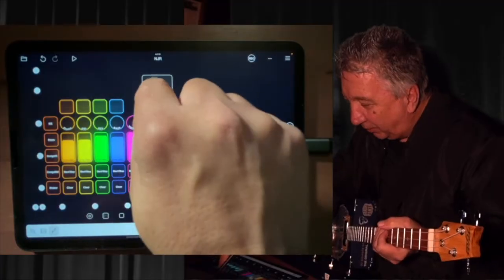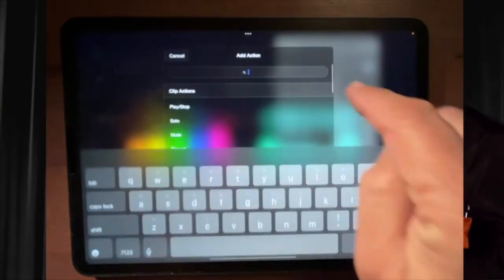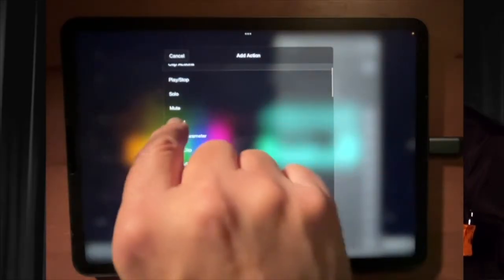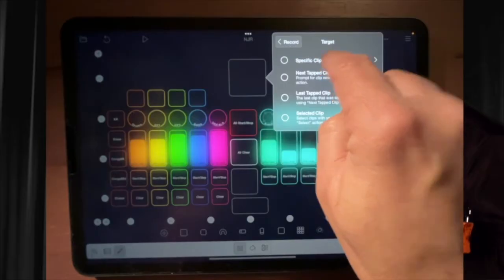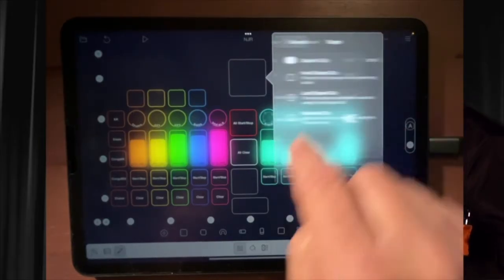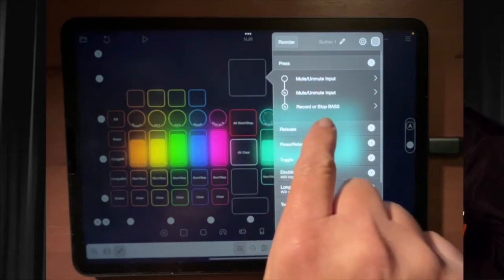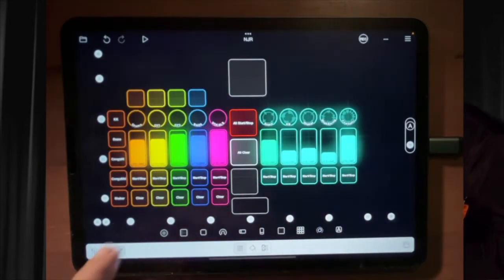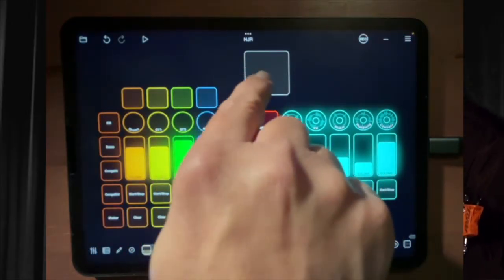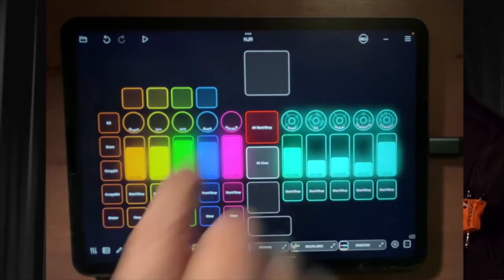We're going to go here. We want it to record. What do we want it to record? We want it to record that specific channel, that blue clip right there. Now it's set to record or stop bass. Okay? So there we go. So if I hit this right now, it's going to start recording right here.